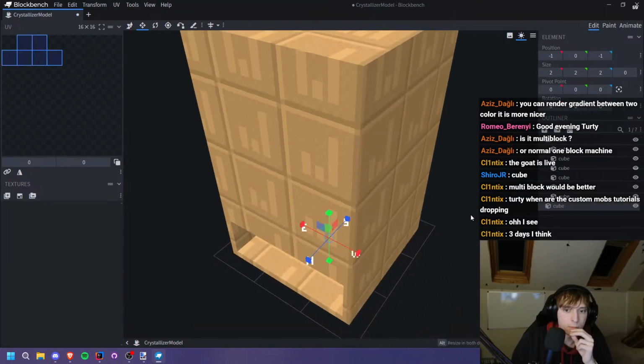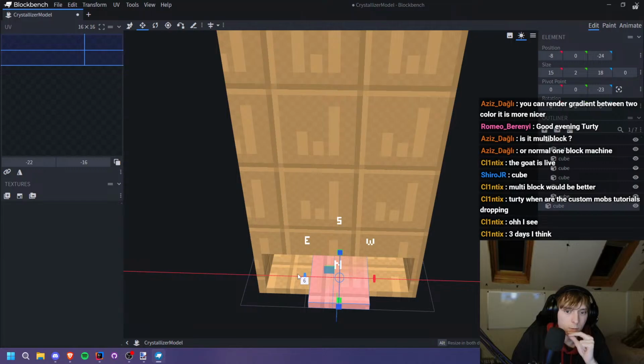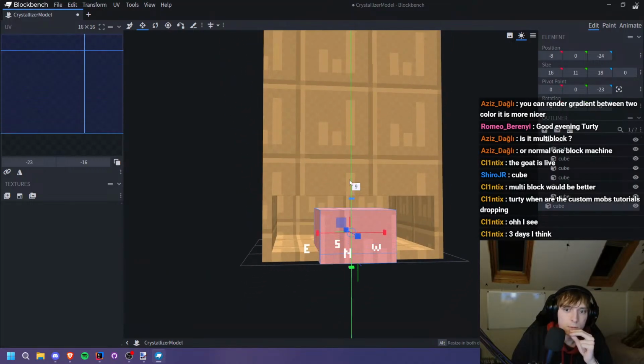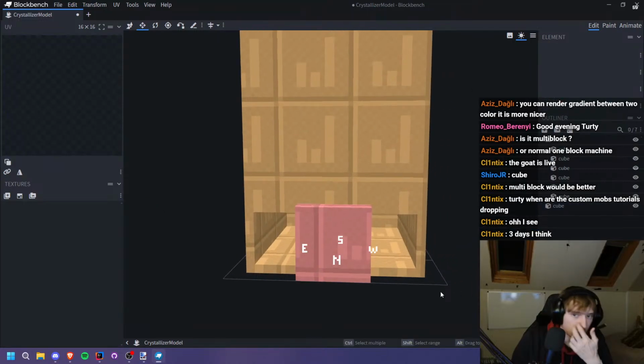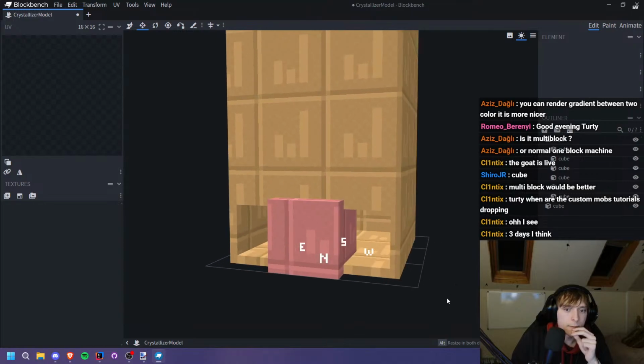Because then it's just get just a normal block in there. And then we can kind of see the size of things. So I need to go 14 up. I have done something wrong there. I think negative. There you go. Okay, so this is a normal block size. So yeah, that's basically what I wanted.